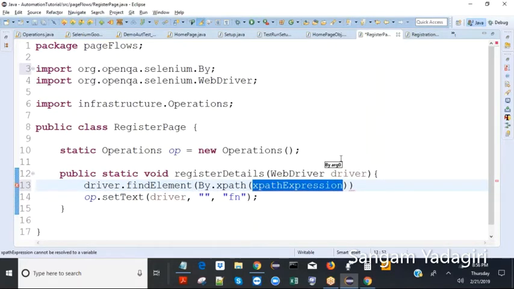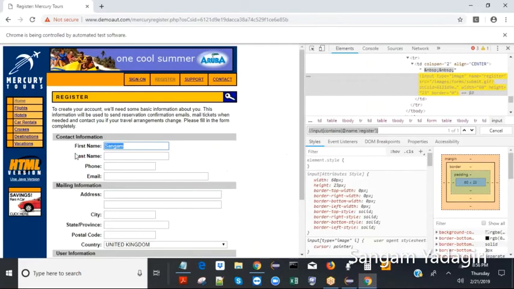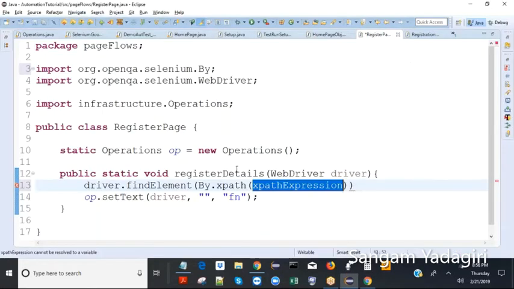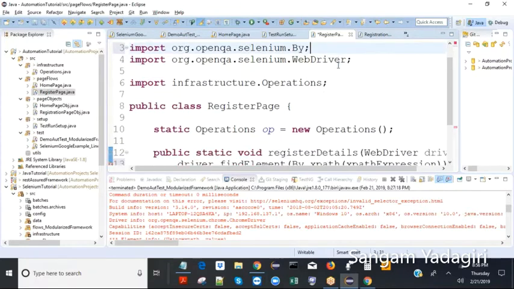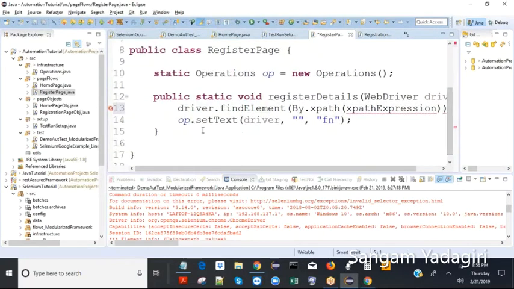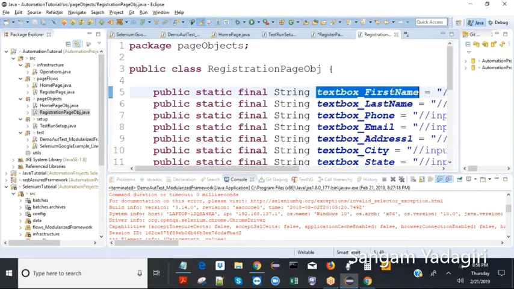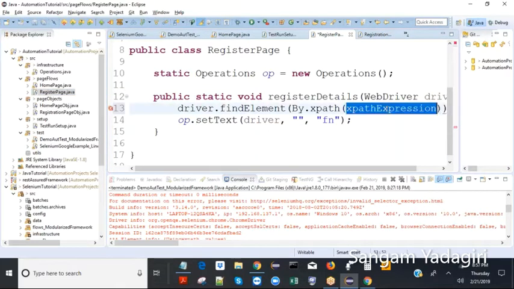XPath. Now here is where you actually enter the XPath of whatever object you are trying to operate upon. Now where does this XPath come from? We already stored this XPath so that we don't have to retype it, like double slash. Now we know that the registration page object has an XPath for the first name, right? So now you don't even have to come here because we already renamed it appropriately. All I need to know is a class name, that's all. So I'll show you. Just for the first time I'm copying, but the second time I don't have to do this.